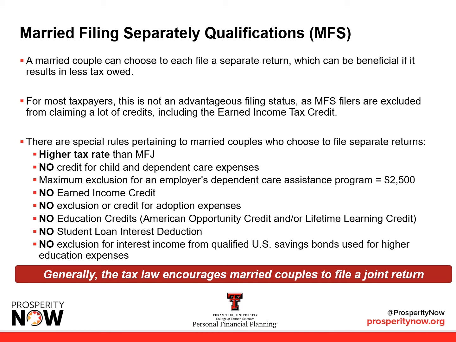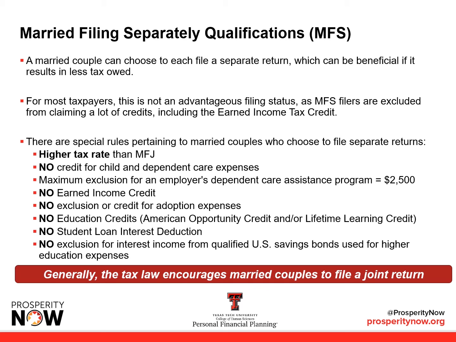A married couple can also choose to file a separate return, which can be beneficial if it results in less taxes owed. For most taxpayers, this is not an advantageous filing status, since married filing separately filers are excluded from claiming a lot of credits, including the earned income tax credit.